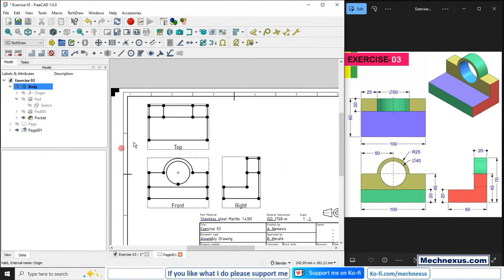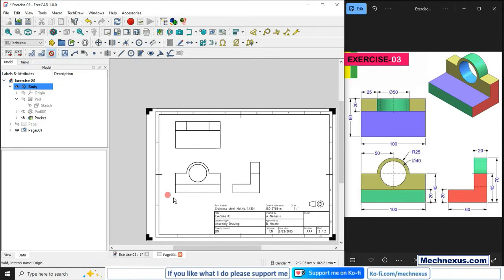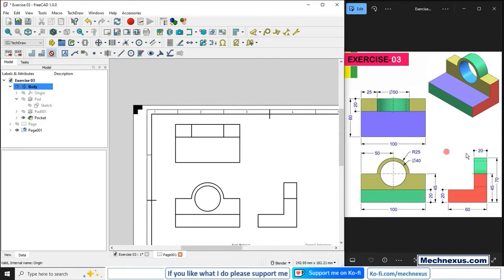So here you can see the chord points. The benefit of these chord points is to create dimensions, but if you are facing difficulty with these chord points, go to the frame options and hide it. Once you go out of the frame, then this will get hidden. So here we can see that we have placed our three required views.